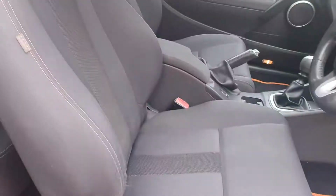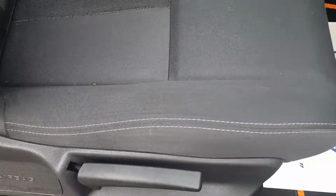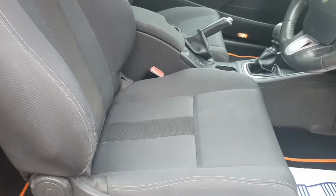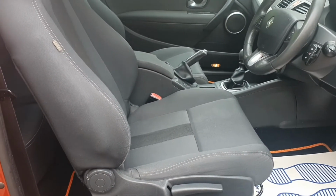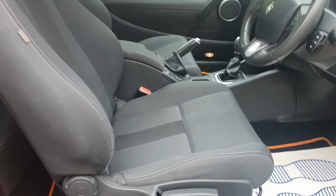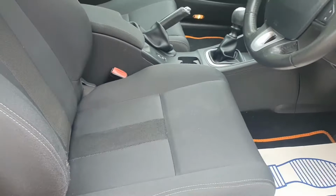Being critical, if I'm to zoom in here, there's a little bit of wear on the inside of that bolster. These are sports seats, so unfortunately that is the payoff from that. You do get a little bit of wear here where you catch it getting in and out of the car. It's not terrible. It certainly doesn't show up hugely, but it is there if you look close. And the rest of the seat's very intact though. This bolster here still got plenty of support on it. There's no break in that at all.